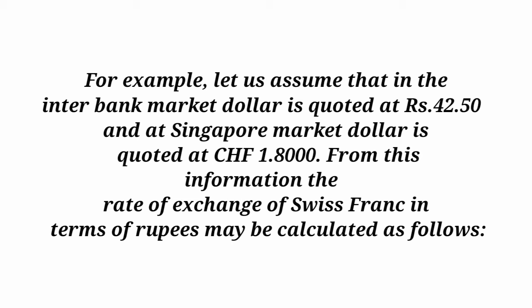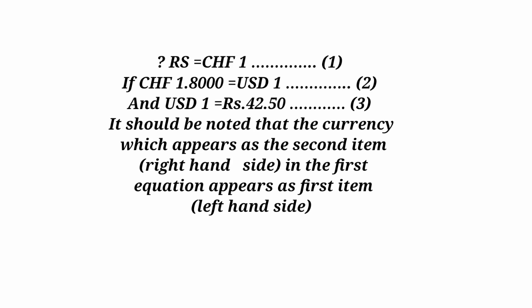For example, let us assume that in the interbank market the dollar is quoted at Rs 42.50 and in the Singapore market the dollar is quoted at CHF 1.8000. From this information, the rate of exchange of Swiss franc in terms of rupees may be calculated as follows. Rs ? equals CHF 1, if CHF 1.8000 equals USD 1, and USD 1 equals Rs 42.50.